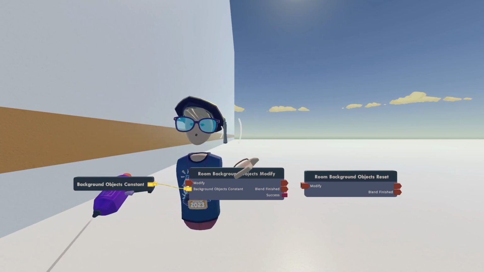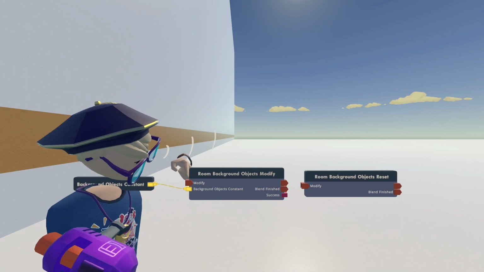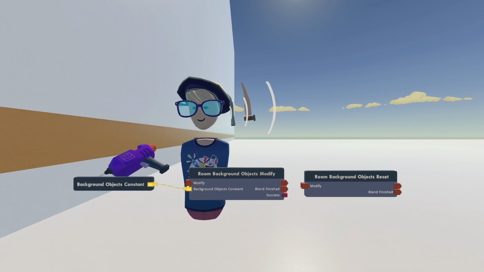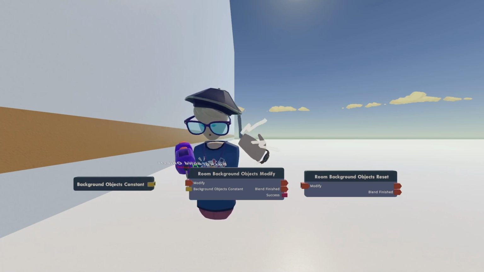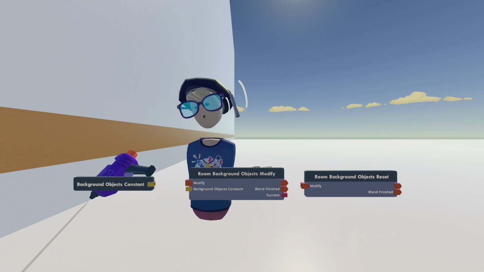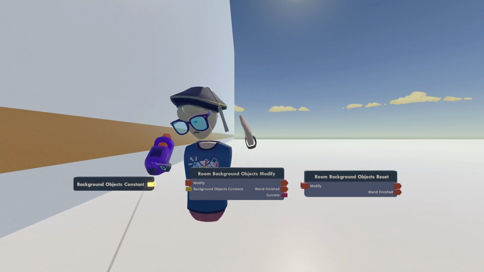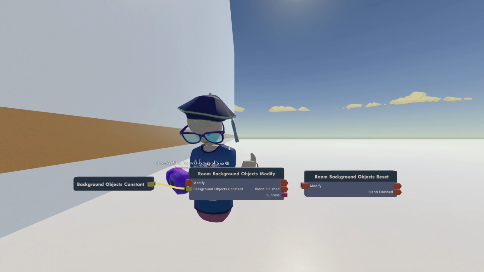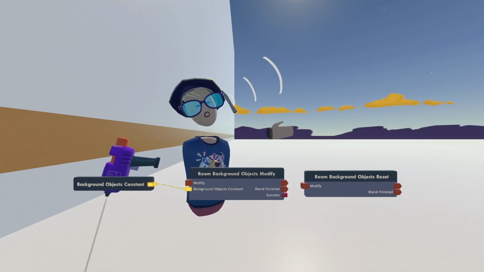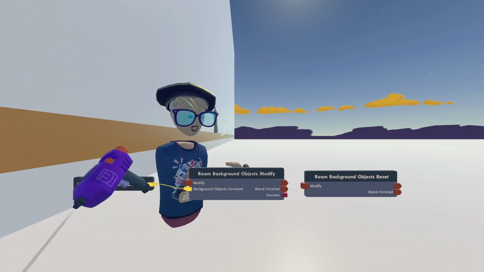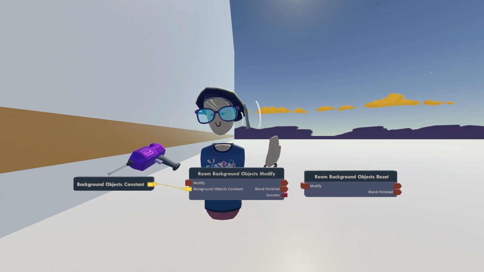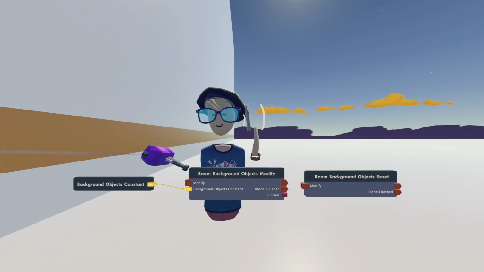The modify is going to change it, so when it gets a signal right here, it's going to change the background objects to whatever the constant was. So if you see here, if I go to here, and I try to play this, nothing's going to happen because there's no constant that it can change or modify. But if I go to right here, and I change the constant here, then I play it, it's going to change to what we defined as the constant here. You could just connect a button to this if you have it work like that, or we could use event receivers like I'm going to explain at the end.